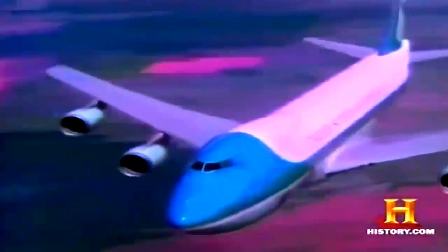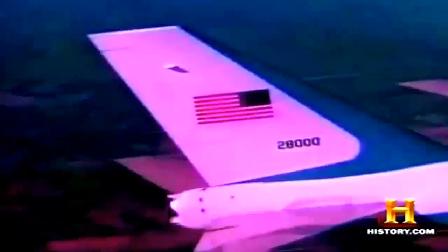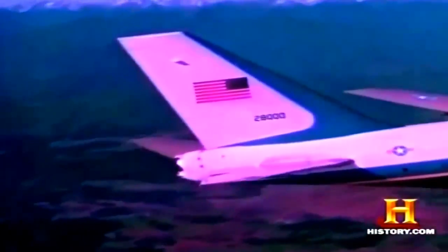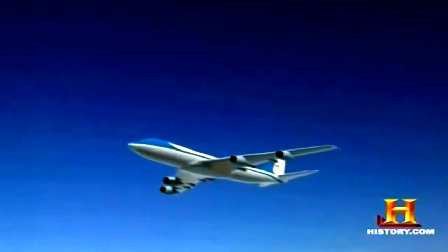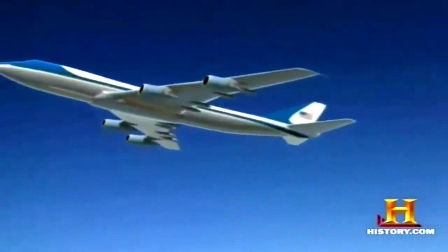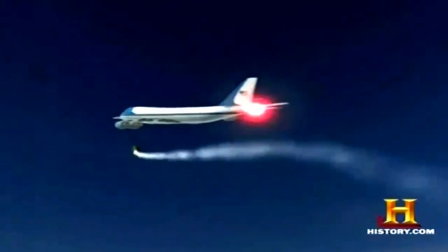Air Force One is not a stealth aircraft. Still, had it come under attack, the pilots would have had at their disposal certain defensive measures. There is a passive anti-missile defense system in the tail of the aircraft that is designed to defeat infrared missiles by emitting a heat source that produces more heat than the exhaust of the aircraft engines. A decoy system can fool the missile and draw the missile away from the aircraft.